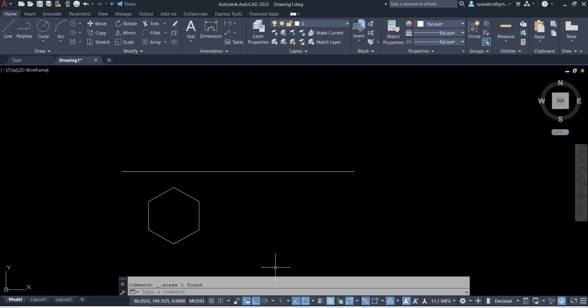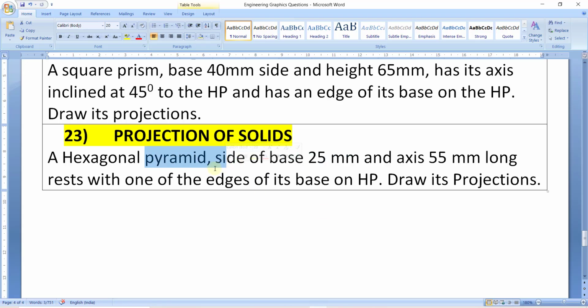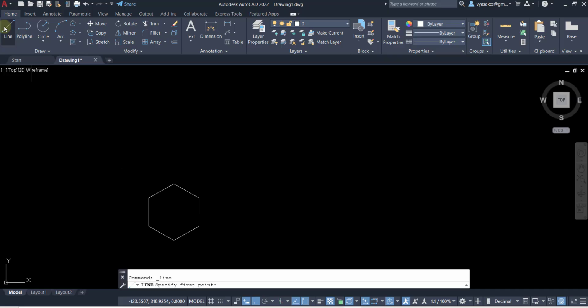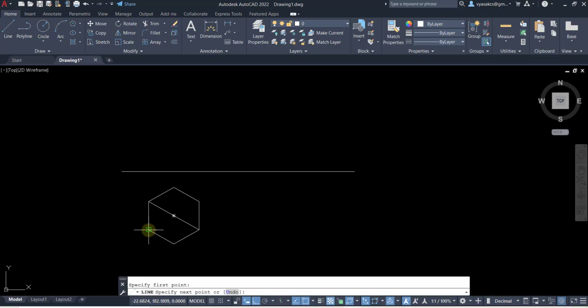But since it is a pyramid, the apex point will look like a dot, and the edges are also visible. Therefore, join all the diagonals so that you'll get the center point. Also, you'll get the faces, and you'll get the edges also available. You can even write the names.